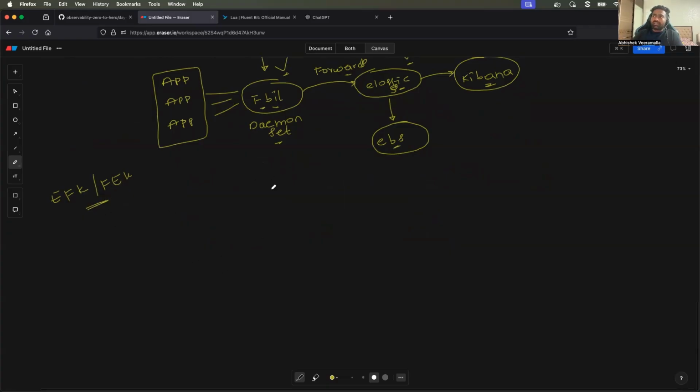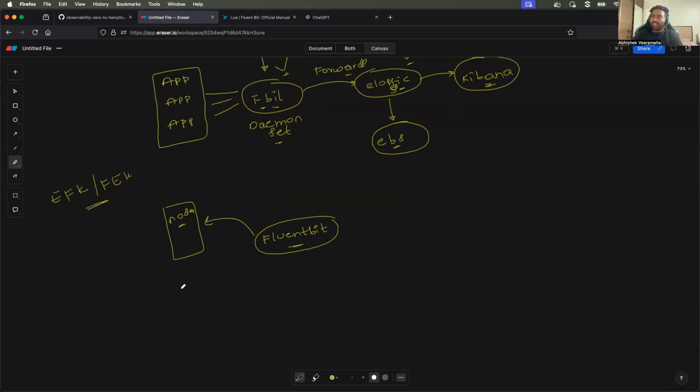The first component that you have is FluentBit, where FluentBit reads the log messages from the nodes of the Kubernetes cluster. It is a daemon set deployed on every node of the Kubernetes cluster. We are going to see this configuration practically as well. Don't worry.